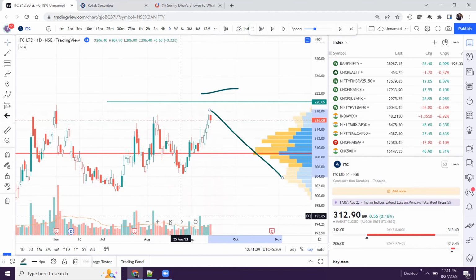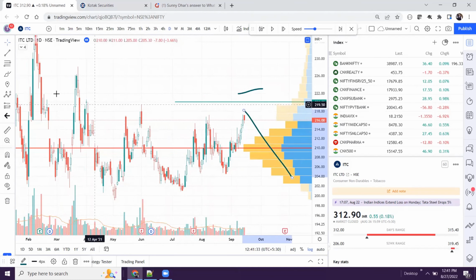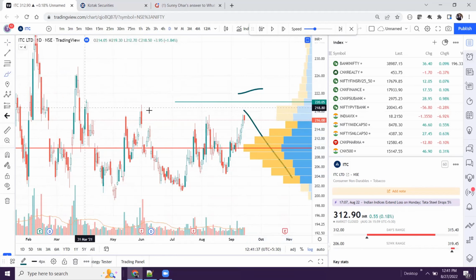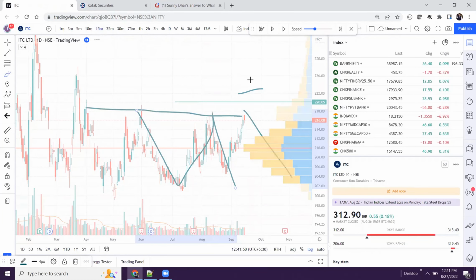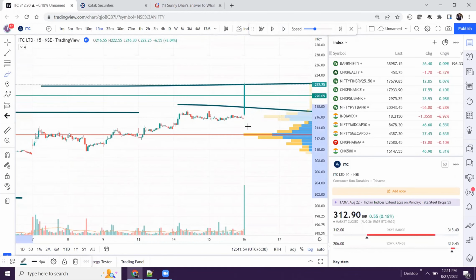And why it was important, because you can see a lot of times this proved to be a resistance. So now call shorters always look for resistance, from where the market is reversing. That's why 220 was always a strong resistance as per data. But on this day, what happened in the first bar itself, the first bar itself was very big, and check the volume also.